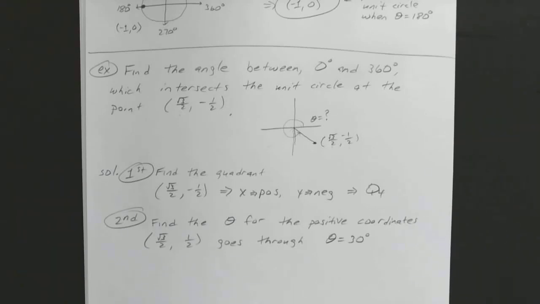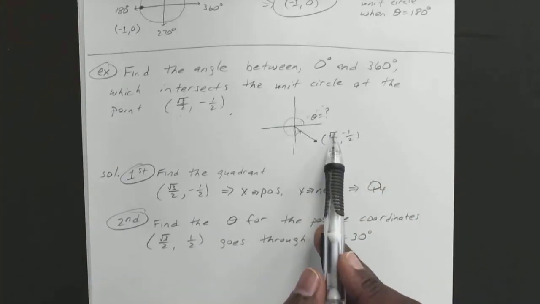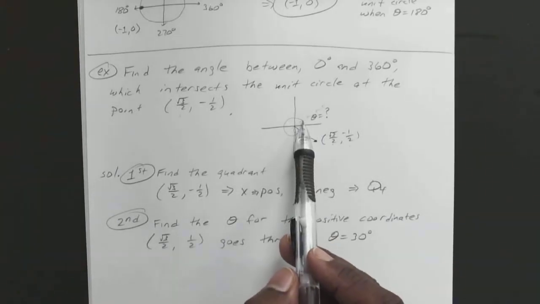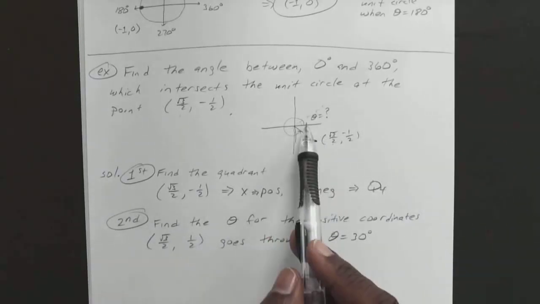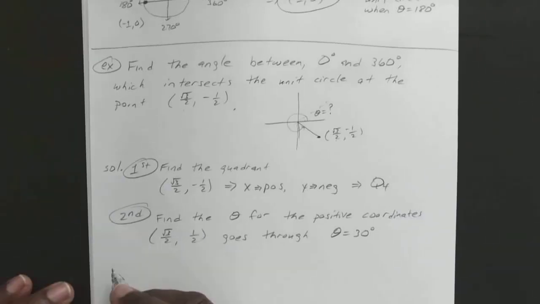Okay. Then after that, you want to find the reference angle. Okay, because we already know that if theta is 30 degrees, it would have been positive square root of 3 over 2, positive 1/2. So we want to find the reference angle that will now take it all the way there. We can't use the 2 pi minus there because it has to be positive. It has to be between, what is it, 0 and 360. So that's why we can't just use the 2 pi minus theta.